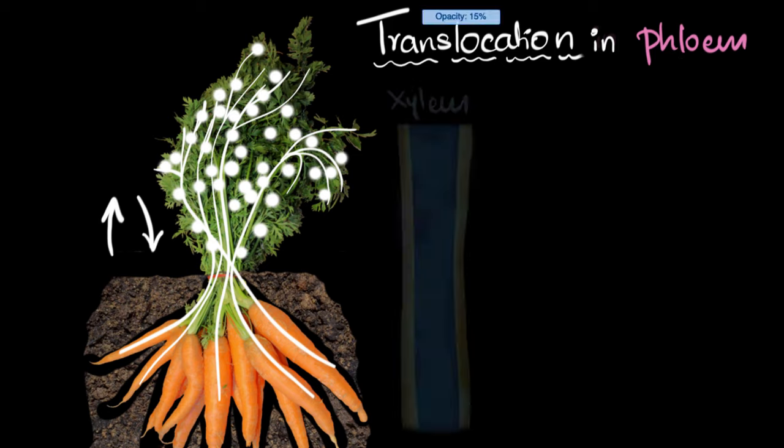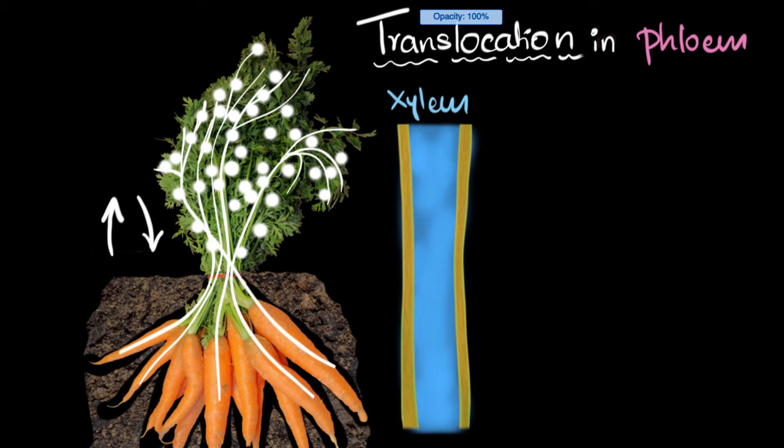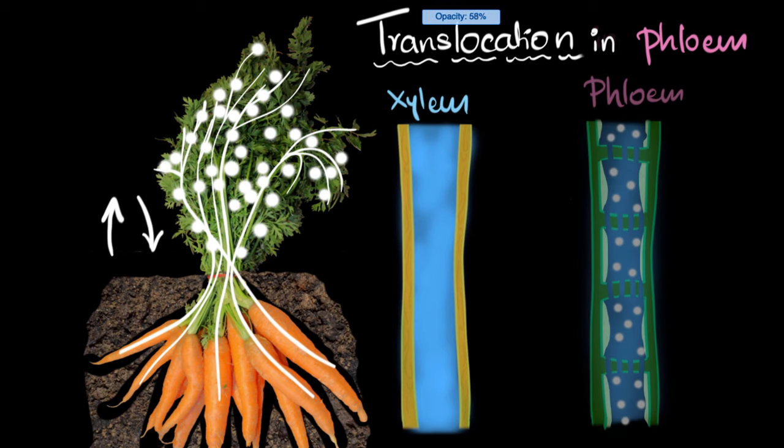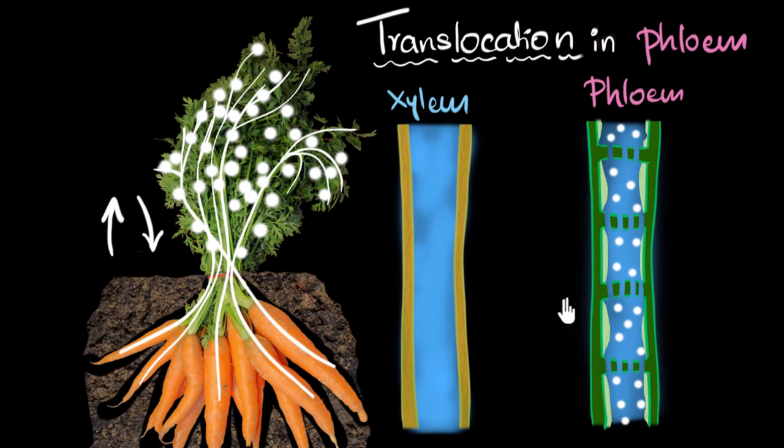Let me draw xylem and phloem. So let's say this is the xylem tissue which has water in it. This is going to be important for us as well. And here is our phloem. Phloem mostly contains sugar molecules dissolved in water, forming a very thick sugary sap, which is food for them. And if you're wondering what these things are over here at the sides, that is some leftover cytoplasm. The cells don't lose all of their cytoplasm.